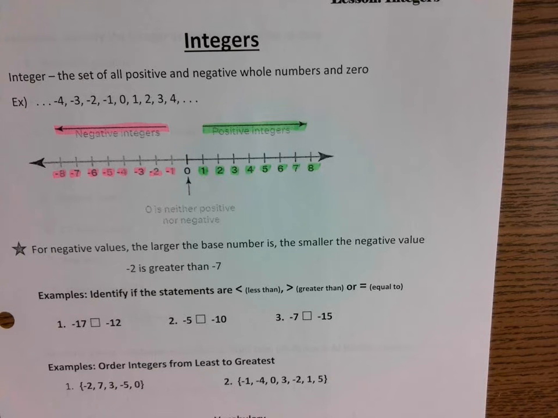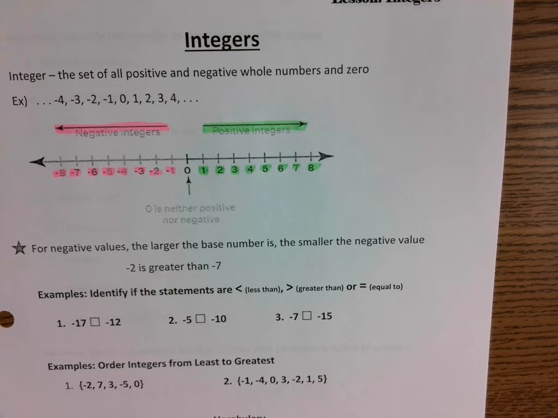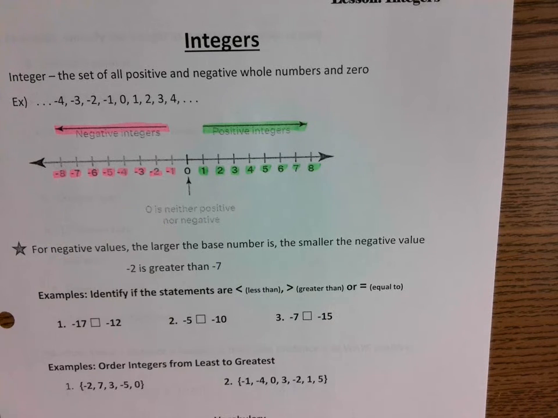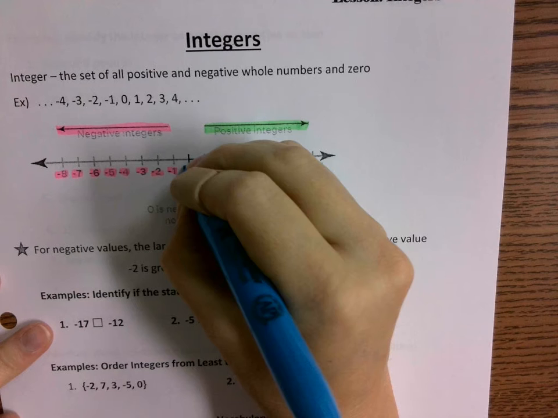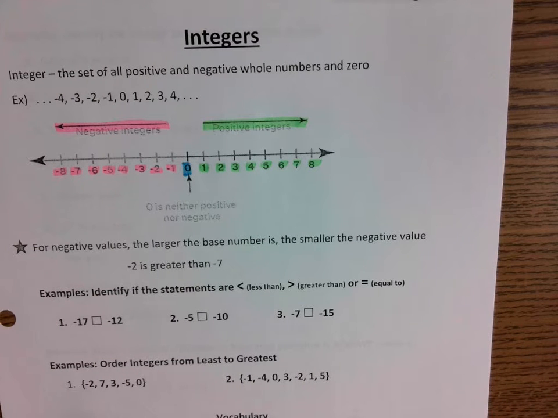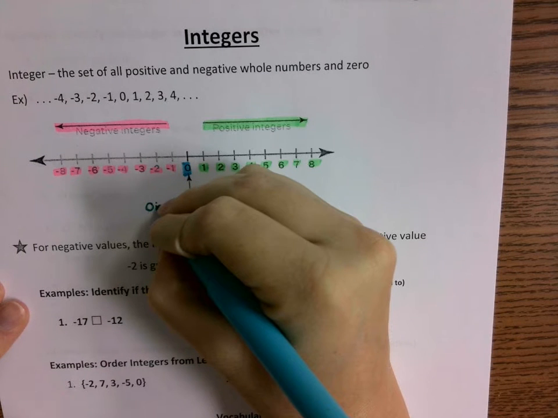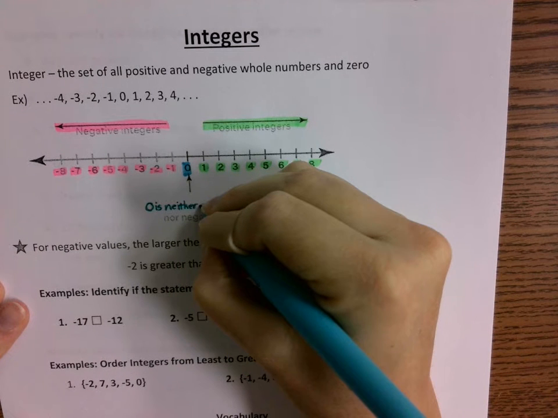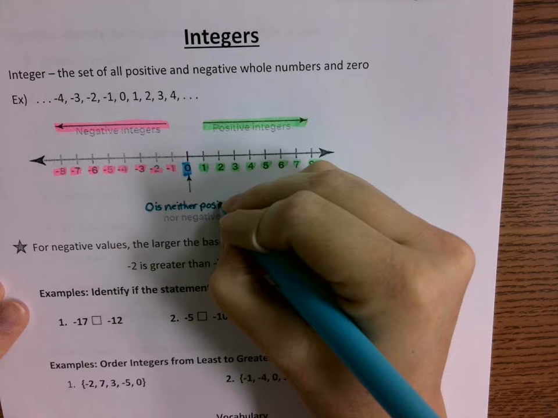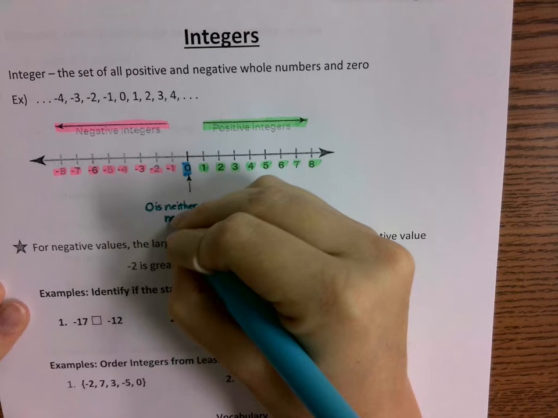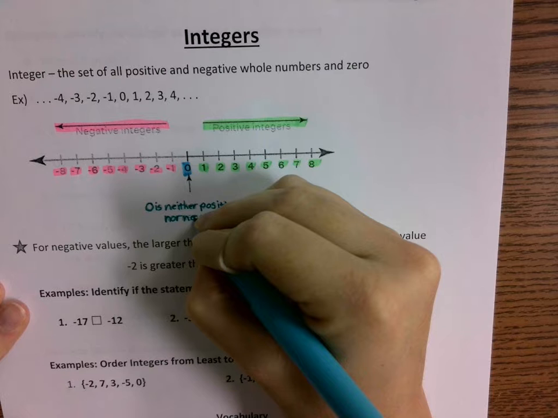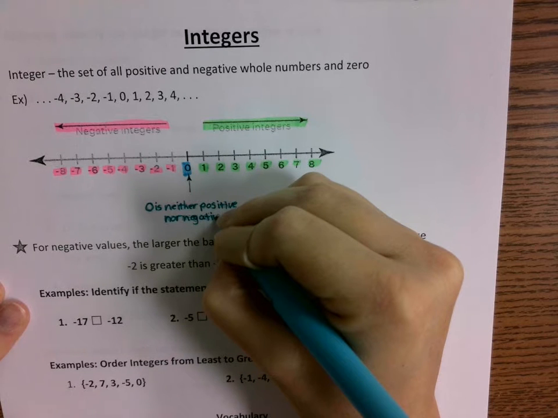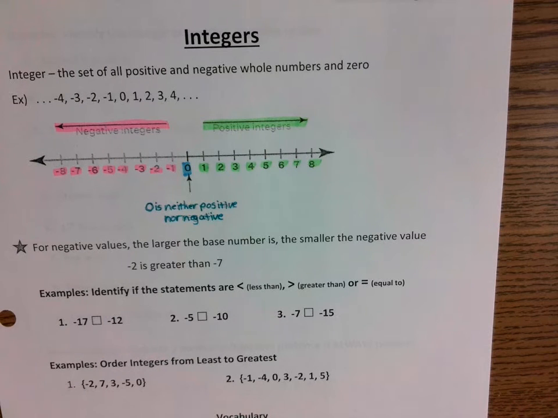Okay, please make note again that 0 is considered to be a neutral value. It is neither positive nor negative. So make sure that you write that down if you need to go over this. 0 is neither positive nor is it negative. Okay, it is its own value. Hence the reason it is called the ringleader of the fight club or the integer club.